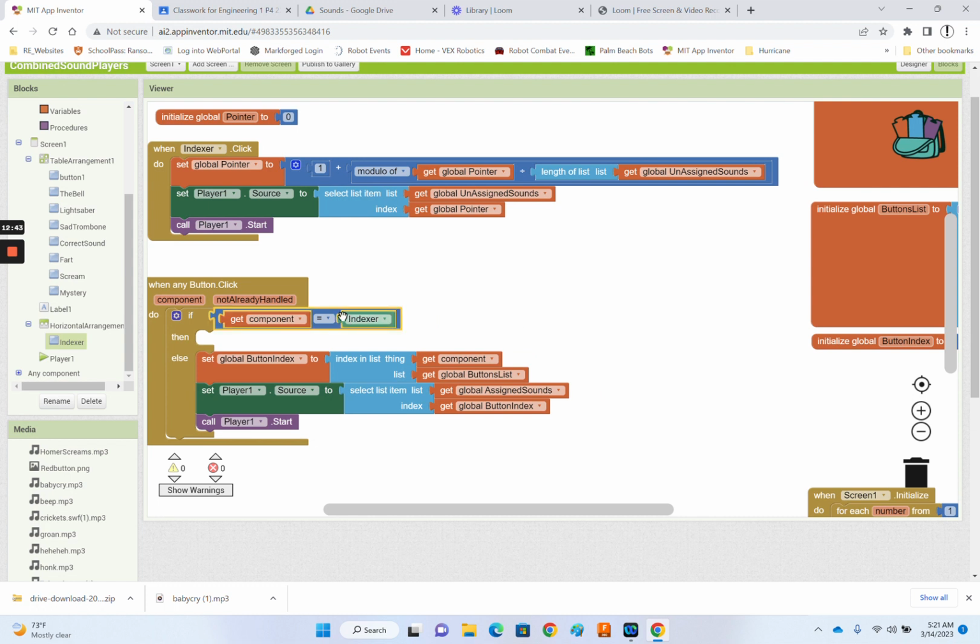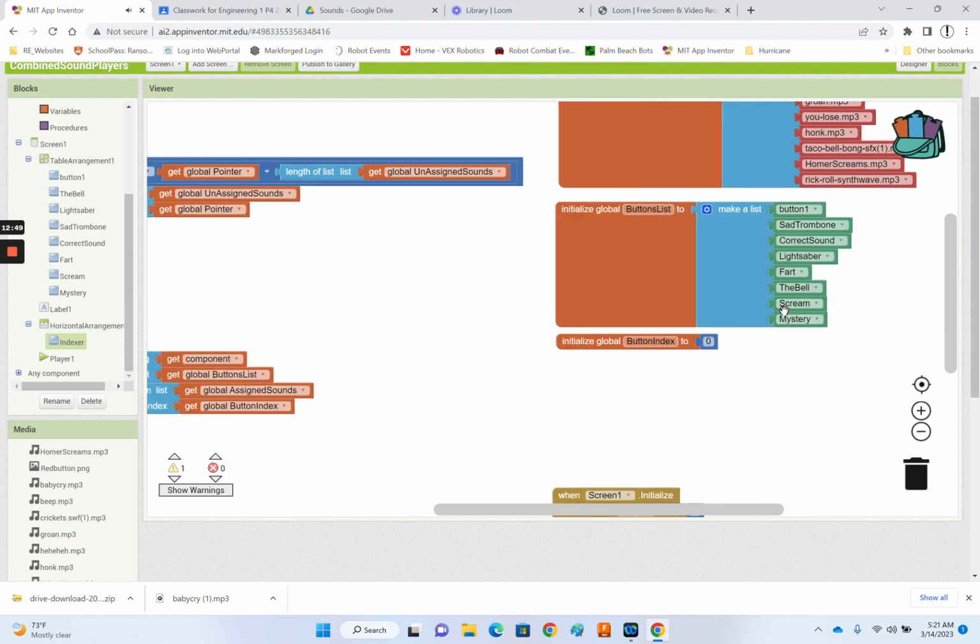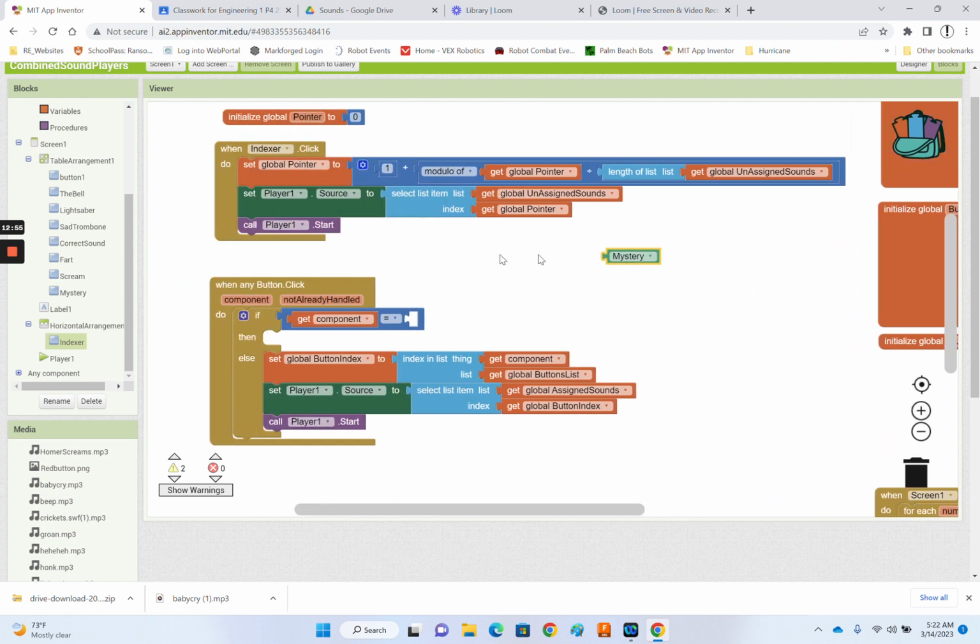If you were unable to get the indexer by doing it that way, you could come over here and duplicate one of these, which is just a button, identity of a button. Bring it over here and drop it here, and just change this to be indexer. So that's another way to access. So when you click any button now, it will check to see if that button is indexer.